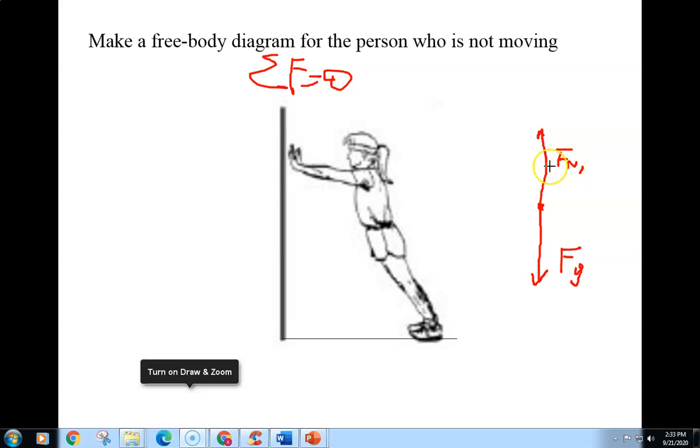Are there any forces left and right? Yes, there is. There's a contact force, a normal force, located here. She's touching the wall, so that's a contact that's going through our box, if you will. In which way is that going to act? That is pushing her to the right. So that would be a normal force.